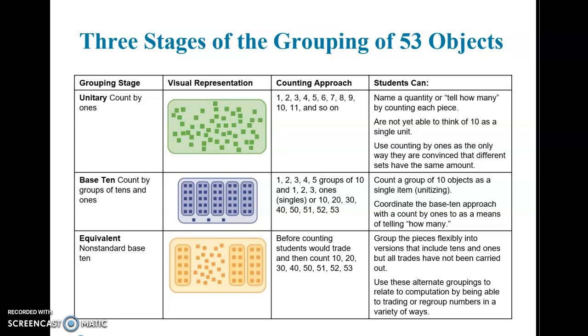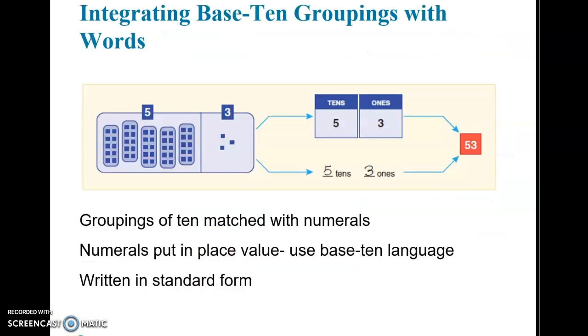Your objective should be helping students integrate what they already know about numbers from counting by ones with the grouping by tens concept. If they only count by ones, ask them, what will happen if we count these items by groups and singles? Once they are in groups and singles, ask the students, how can we be really certain there are 53 things here? Or, how many do you think we'll get if we count by ones? The way we say numbers such as 53 must be connected to the groups by 10 concept. The counting method provided a connection.